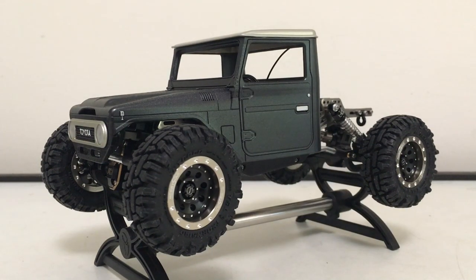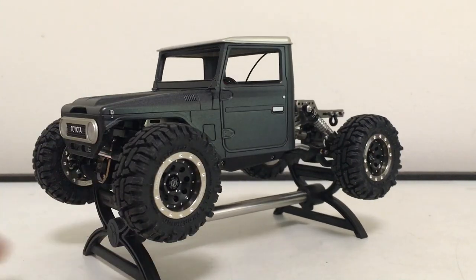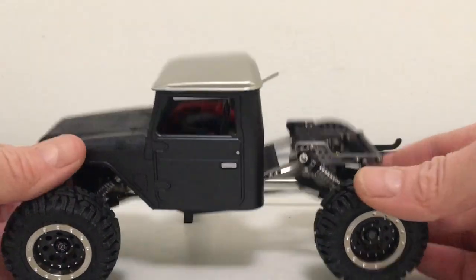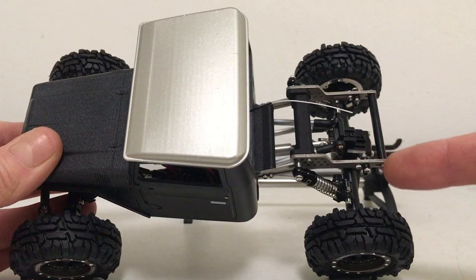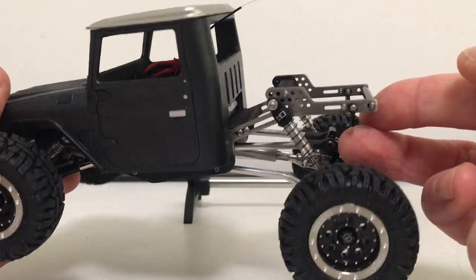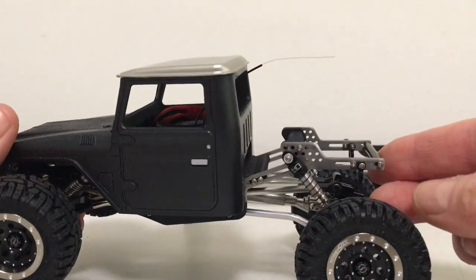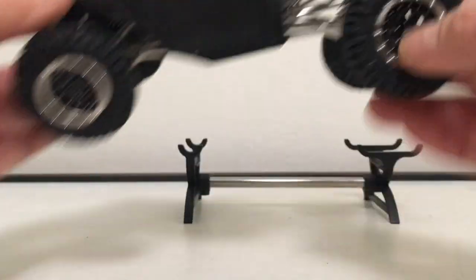Back with the other set of wheels and tires swapped on — the Thorn Birds. I love the look of these. And if you have a keen eye, you may notice I added one final bit of scale detail: black Injura D-ring shackles on the rear of the frame. These worked out a little different than planned — I initially moved the crossbar back to where they're mounted, but I didn't like the little pieces of frame sticking out beyond the bumper. So I moved it back to the bumper position. Because of the slots in the frames, I added another piece of hardware and a micronut behind them so they're not sliding around. They end up inboard of the bumper, but I still get a nice flush surface across the back.